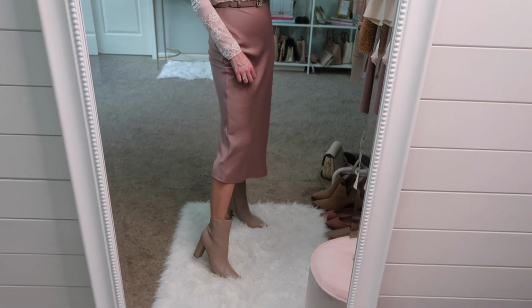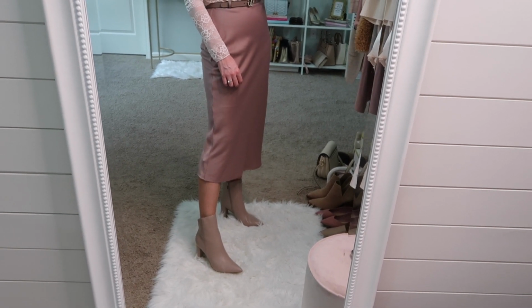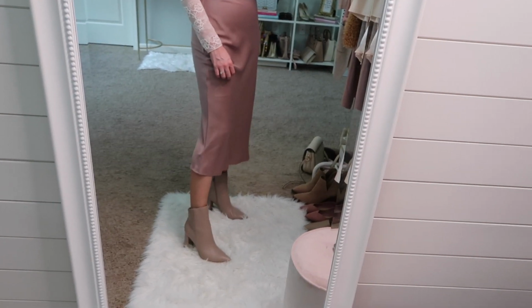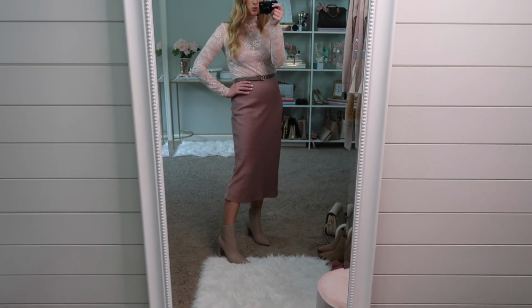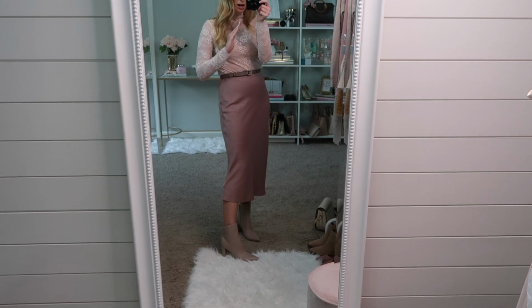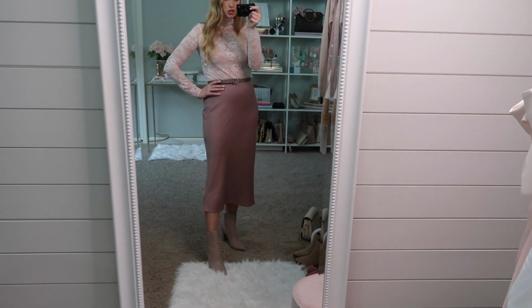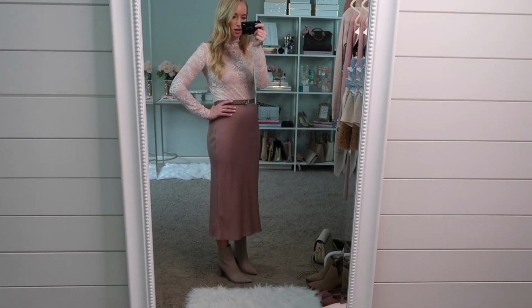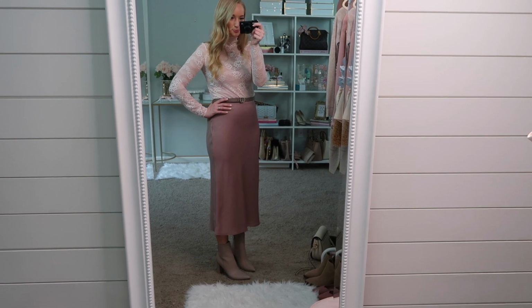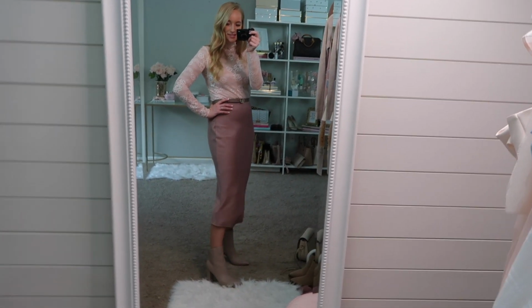So I styled this look with these Marc Fisher blush booties. I did size up a half size in these. I feel like they're extra pointy and run a teeny bit small. So one thing I want to point out about these booties is they have an angle, like they're lower in the back than they are in the front, so I feel like you do notice them hitting your shins because they are a little bit higher up on your leg and they almost make you stand up straighter because of that. So if you have a posture issue, these will definitely help. They come in 6 colors.